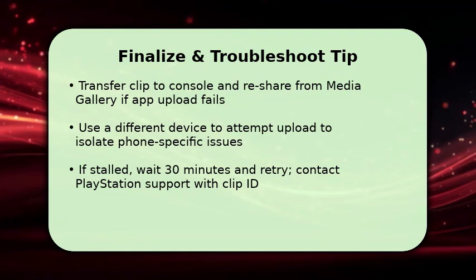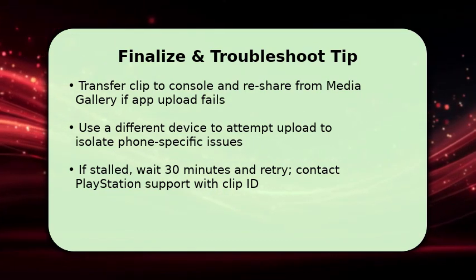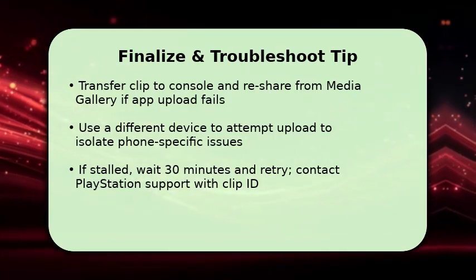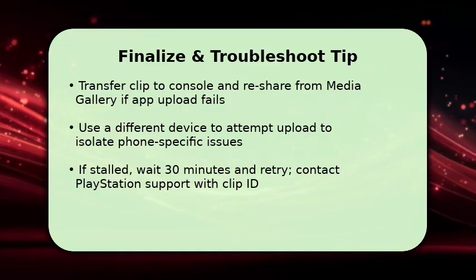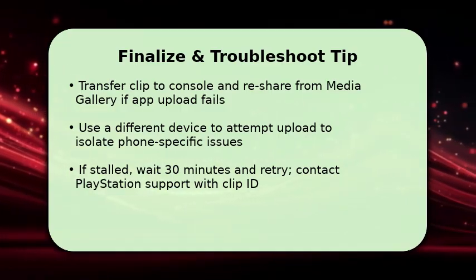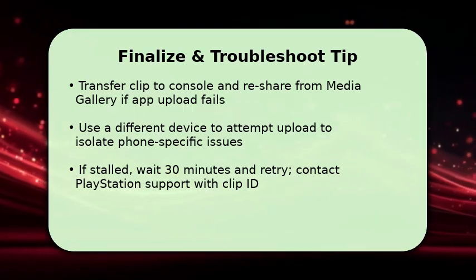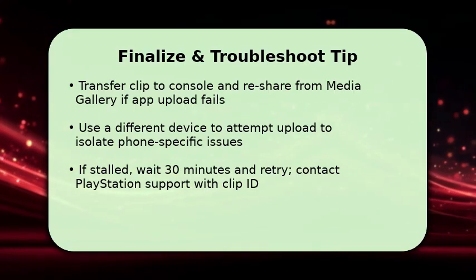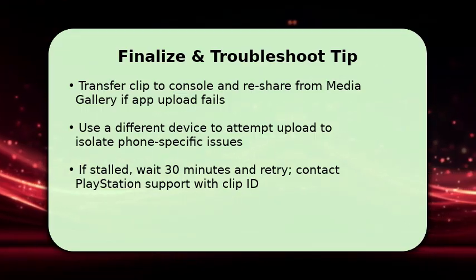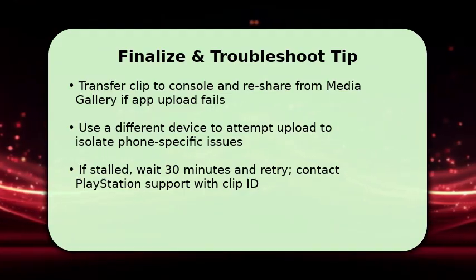Finish by using alternate paths and one focused troubleshooting tip so you can recover stalled uploads. If the app still fails, copy the clip back to your console and reshare from Media Gallery. That often bypasses mobile upload limits. Try uploading from another device to determine whether the issue is phone-specific. If nothing works, wait 30 minutes and retry to allow transient server issues to clear. And if the problem persists, gather the clip ID and contact PlayStation support for server-side help.